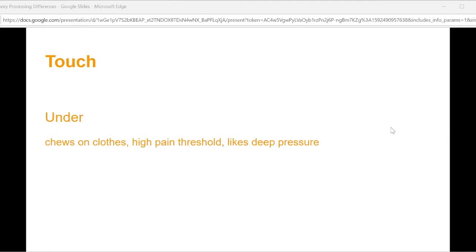Again, this is another chewing. They might chew on their clothes. And this can be a sign of anxiety as well, but it can be because they're undersensitive to touch, textile. So they like that chewing feeling, and they might chew the cuffs on their clothes or around the collar. And they sometimes have a high pain threshold. So an injury that would cause a child to be really quite upset, they may not really notice. I've known that some people have actually broken bones and not made a fuss about it at all because their pain threshold is so high. And they might like deep pressure. They might be craving that really deep pressure, big, deep hugs.